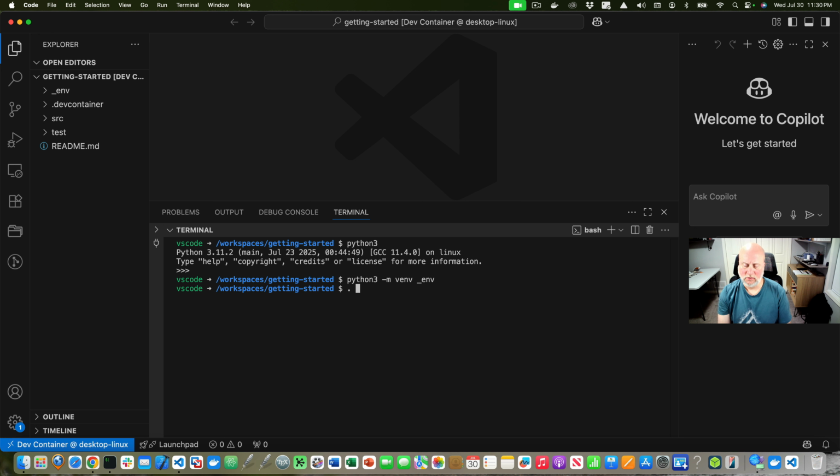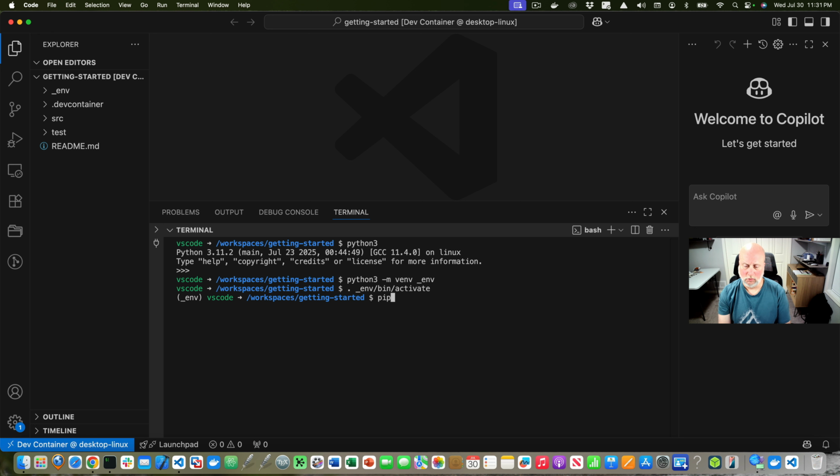And then I'm going to activate that. So you type dot first. That's important. And this is a Linux-like environment that is started up inside of this Docker container. So it's dot and then _env/bin/activate. Once you've done this, you'll have your virtual environment activated. And that's really pretty much all you need to do there for getting Python ready.